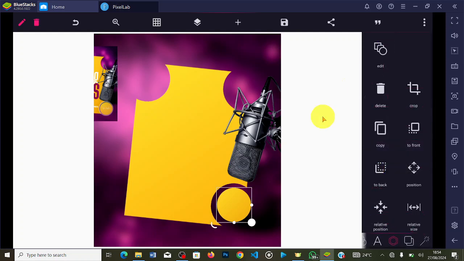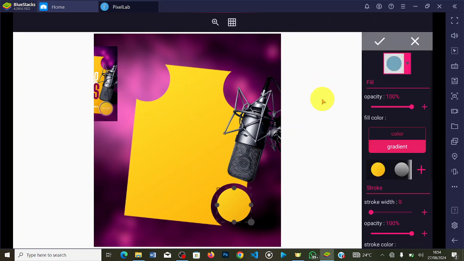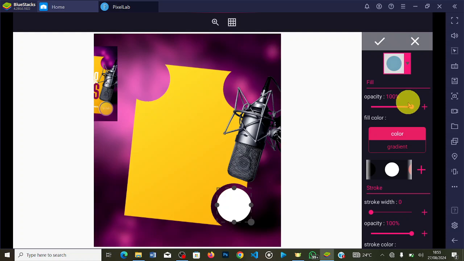I will need another circle, but this time this circle won't have the same color. It will just be plain white, and then I'll reduce the opacity.